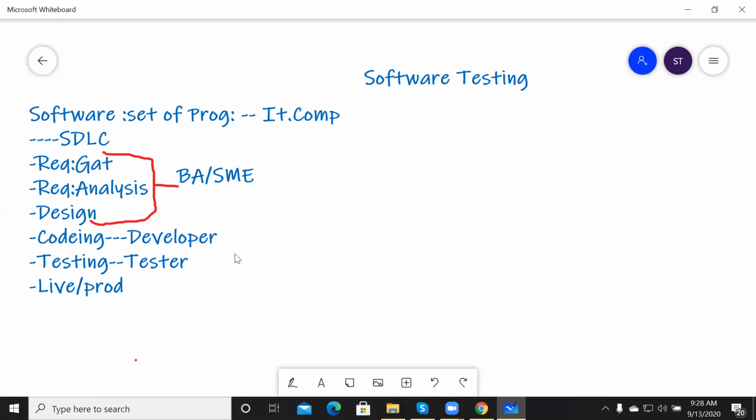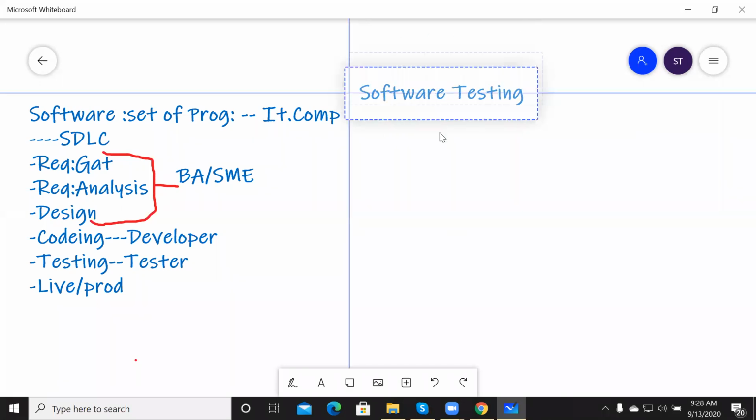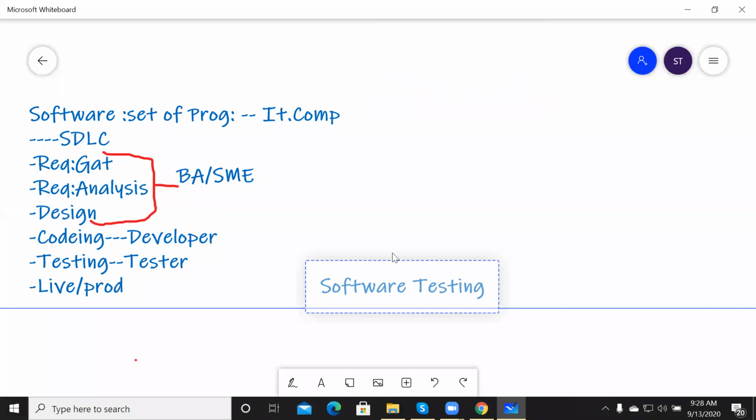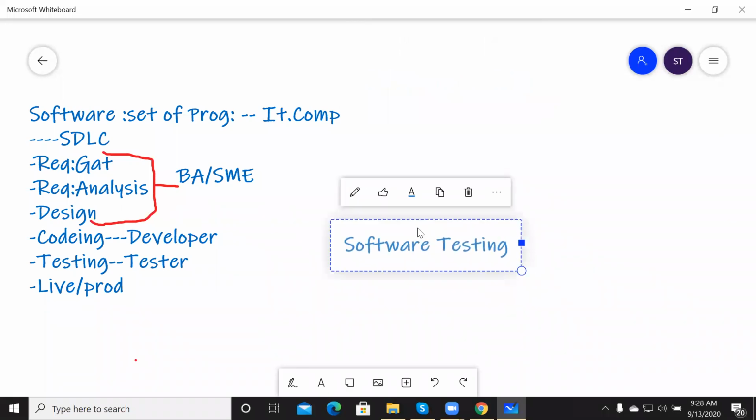Now, as a tester, we are not involved in performing all these things. We just need to take care of implementing testing activities. We are not worried about the BA role or the developer role; we only need to take care of testing. And our training program is related to testing, specifically software testing.